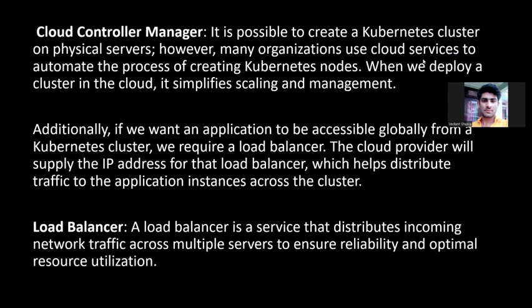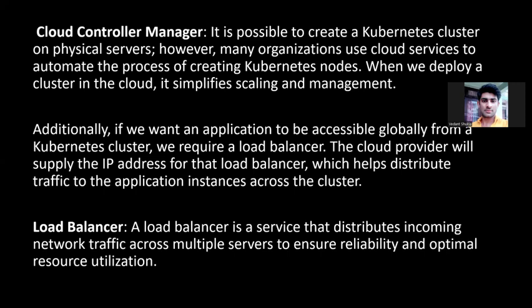With the help of a single server, your hardware is not efficient enough to make interaction between thousands of nodes available inside the cluster and make communication possible. So we use cloud services to automate the process of creating Kubernetes nodes. When we deploy a cluster in a cloud, it simplifies scaling and management. With the help of a simple service, we can make a cluster on that cloud, and after that the interaction will be smooth.